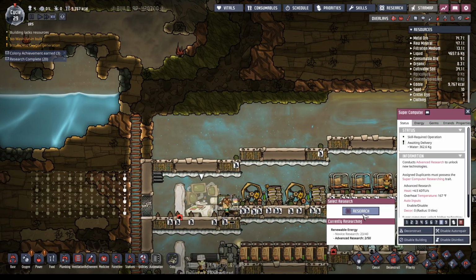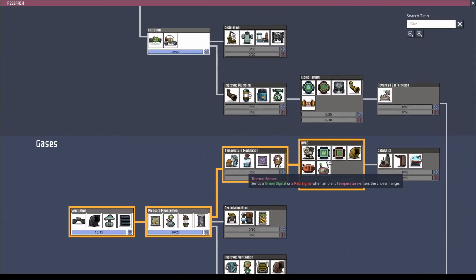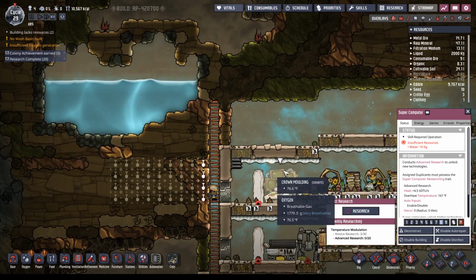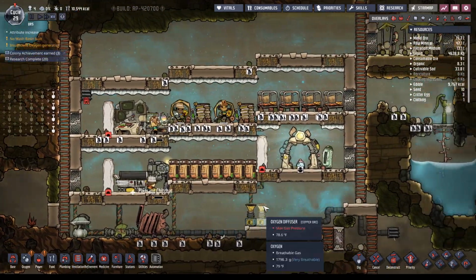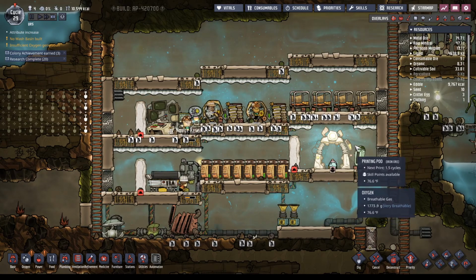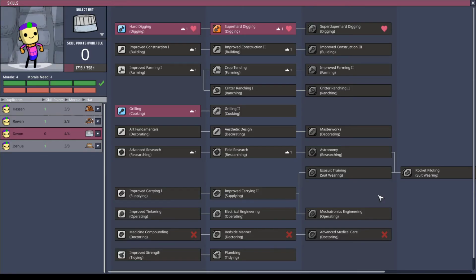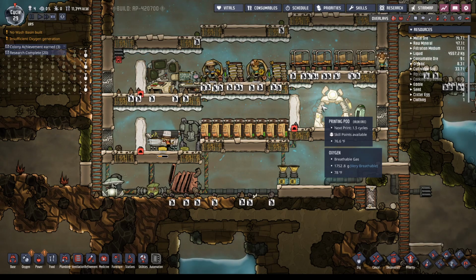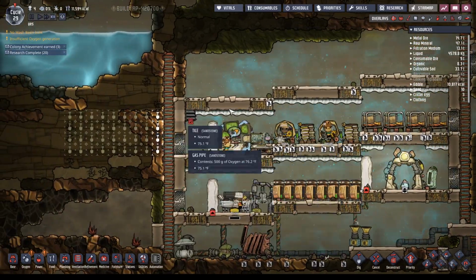And hold on. Well, there's a problem here. We have an issue. I have not completed this for the insulated tile yet. Somehow. Good. Do that. I'm just waiting for new duplicates here. I wonder if I could get a new duplicant soon. No. 1.5 more cycles. Come on. Research.